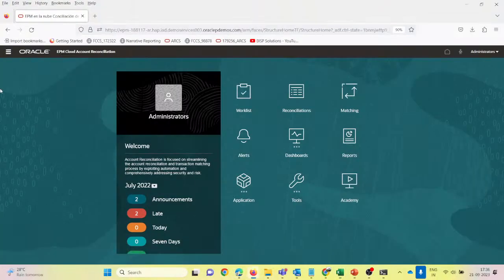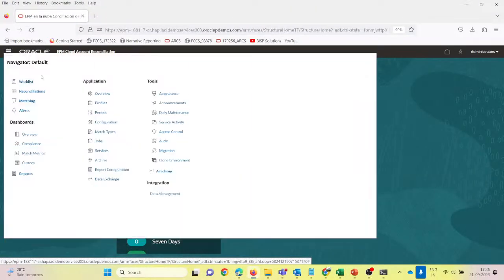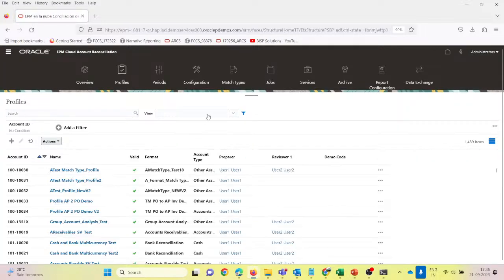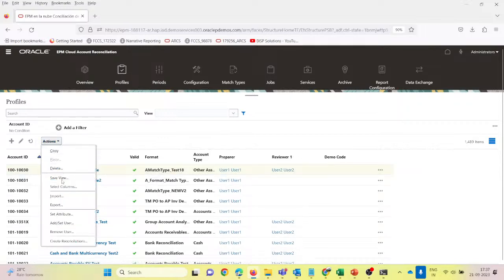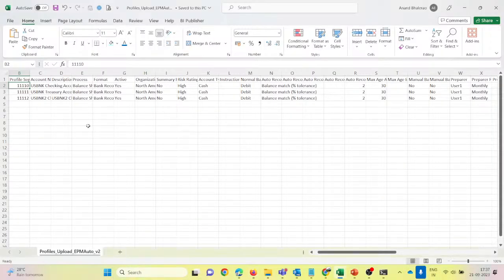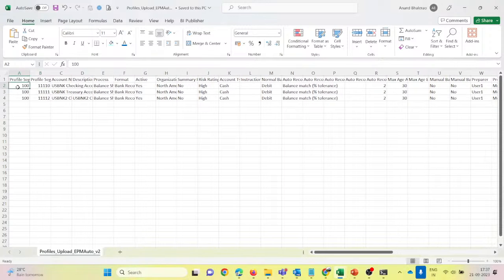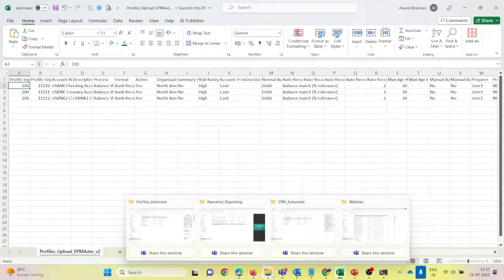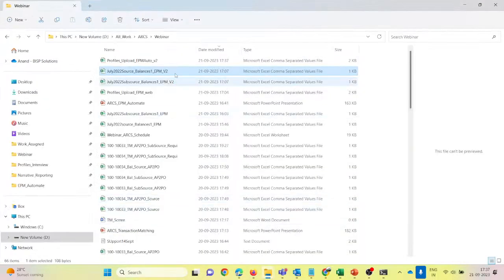For example, this is our profile, and from here we can export the format and upload the details in it, which I have already done here. So let's upload this file into the ARCS application. This is my file, EPM auto profiles upload copy.